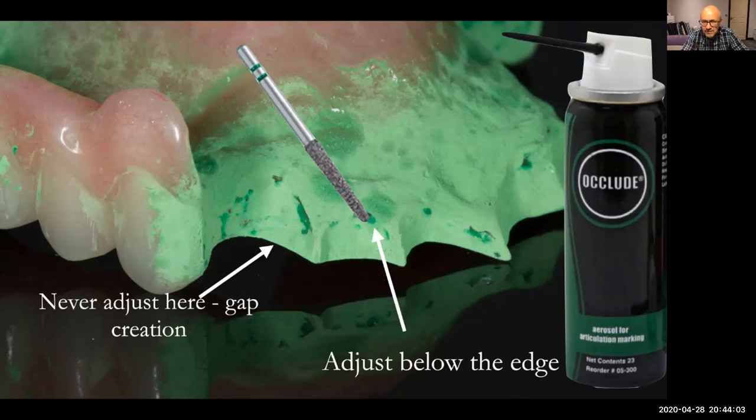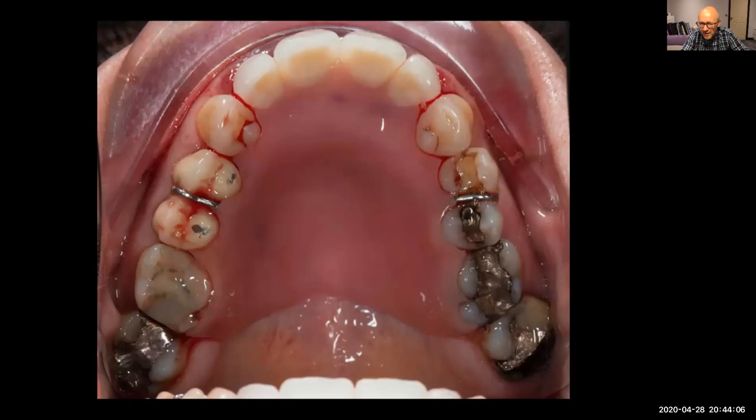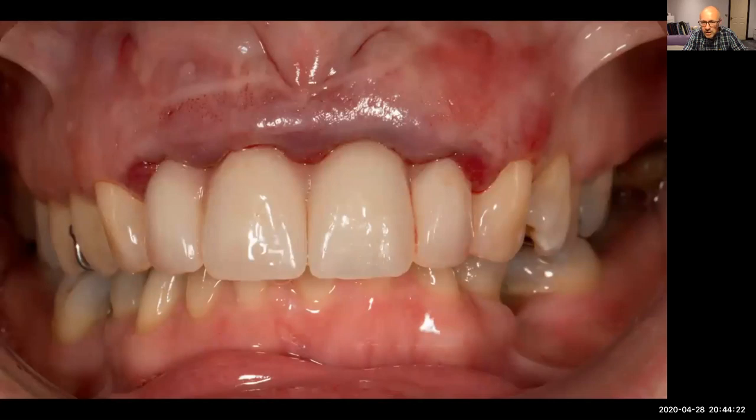And this means that my dentures fit like this. Here's Wendy's denture. Seriously, if you looked at any of my dentures, they all fit beautifully around the neck. So that will really help you when you get back into practice, that little tip. And there we are. It's all fitted down nicely.